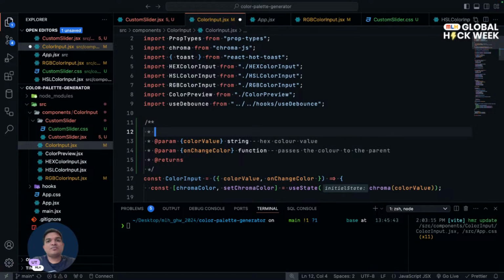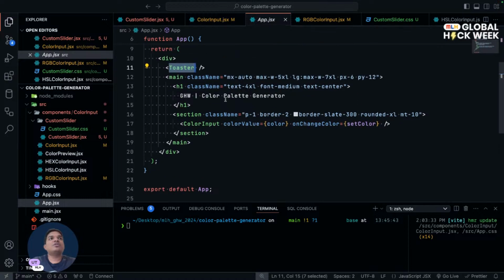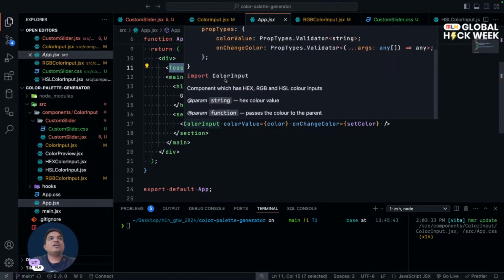The component has hex, RGB, and HSL color input. Now if I go to app.jsx and hover over this, it will give me a better description of what this component is about.